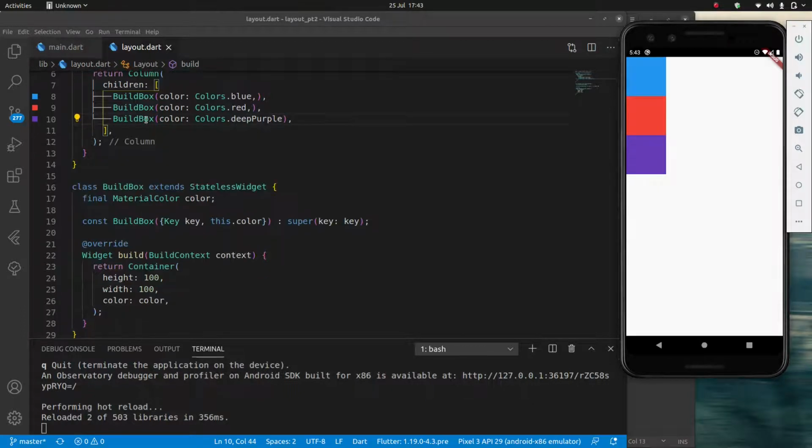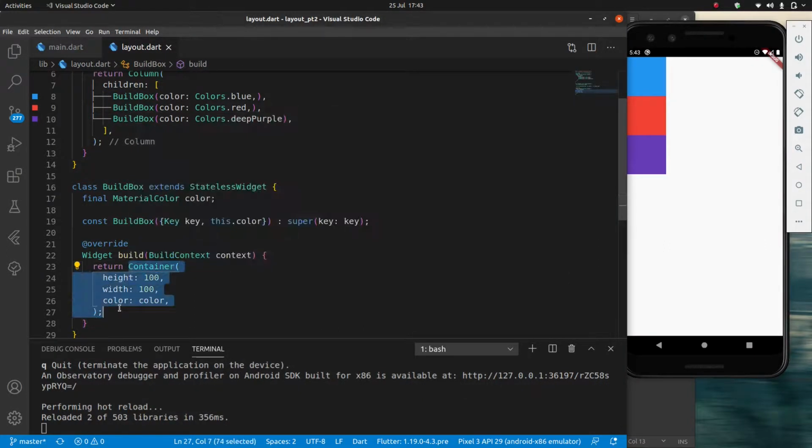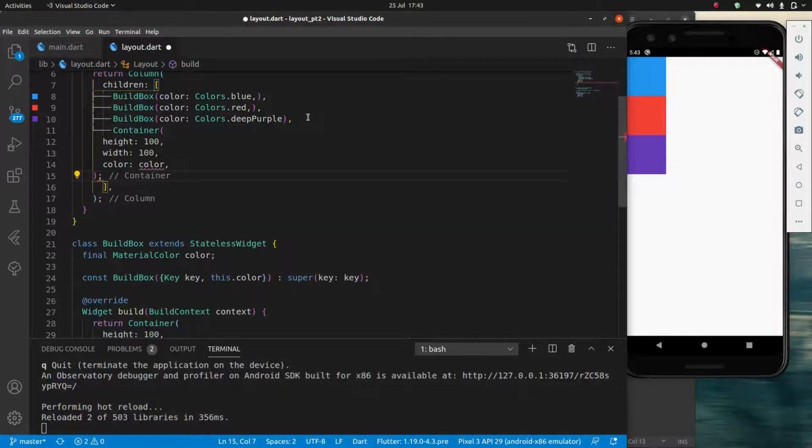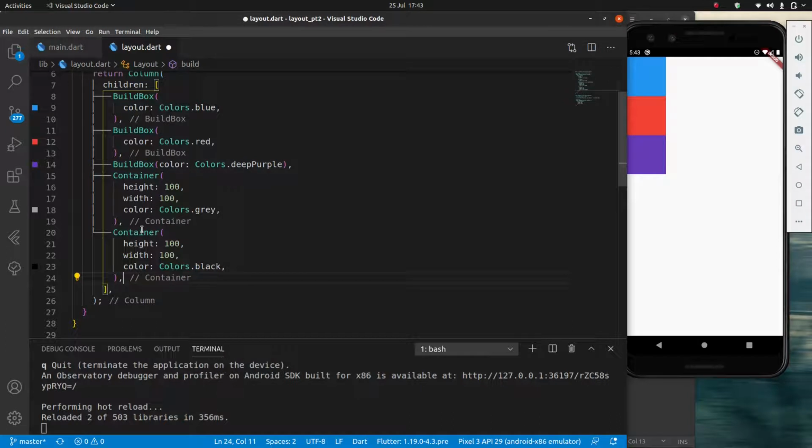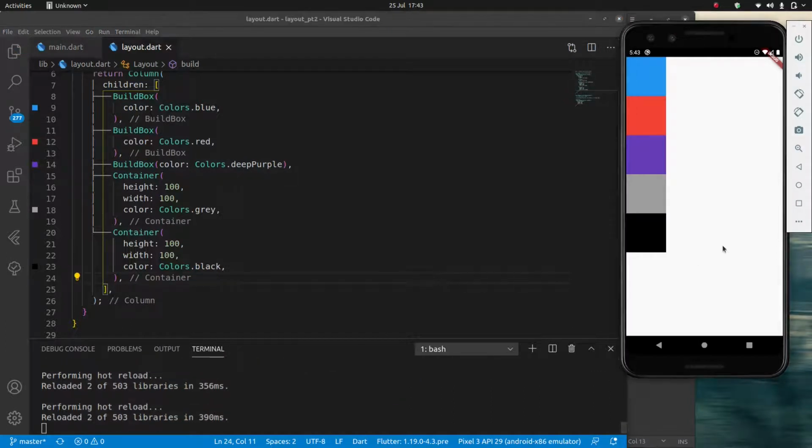So you can see, if I wasn't using build box, what I would have to do instead would be just have this code with, if I add another one, colors.gray, and then I could do it once more for colors.black, for example. So you can see it does the same thing, but here I'm using 5 lines of code, whereas here I'm using, or we could say 3 lines of code, depends how it formats.